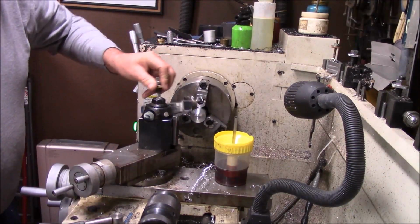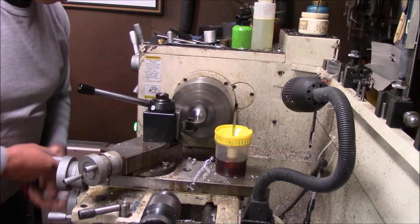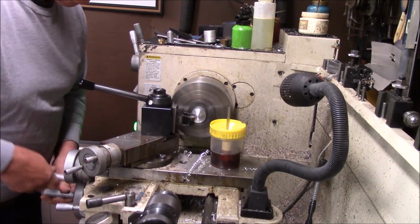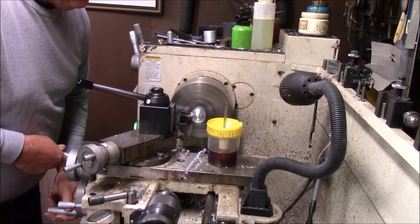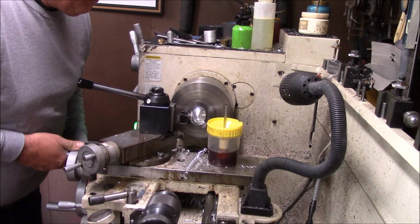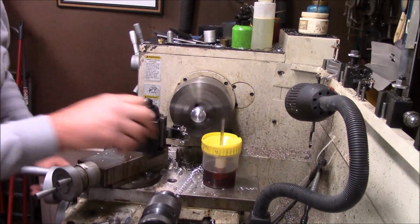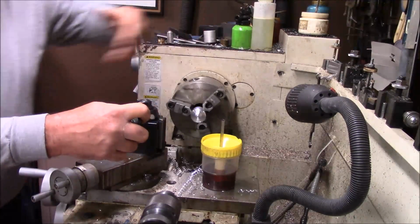Then we'll set up, and this one's already got a center in it. I'm going to put a bigger chamfer here, mainly because to knurl it, I'm going to just clean it up to knurl. So I want to be able to have a little extra room.